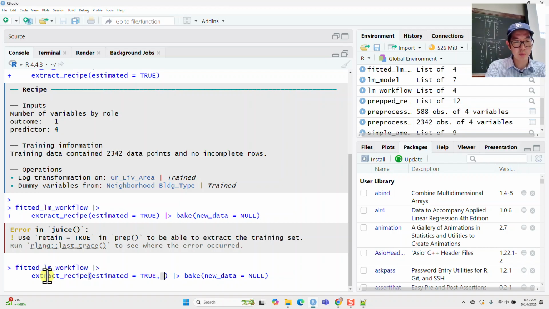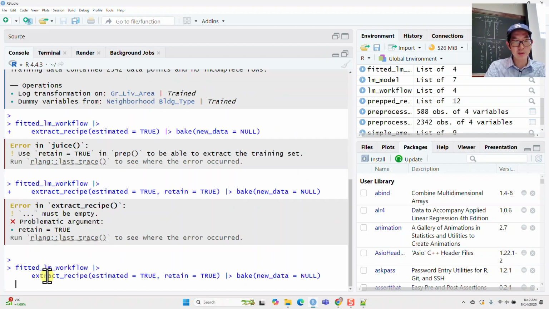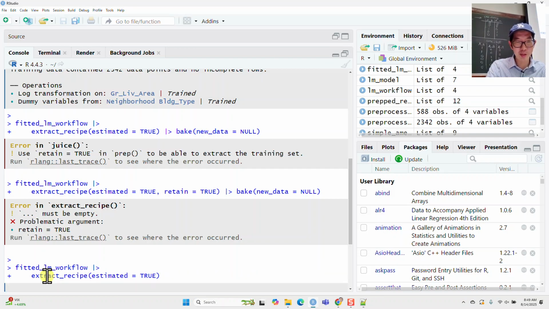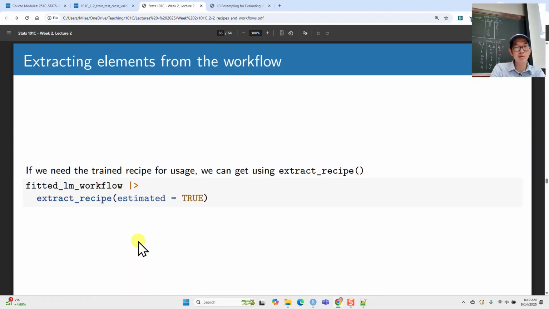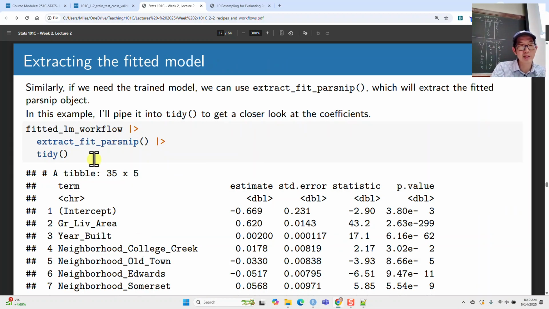Do I need to say retain equals true? I don't know. No, it doesn't like that. Oh, I broke something. Okay, but you are able to extract out the recipe along the way.